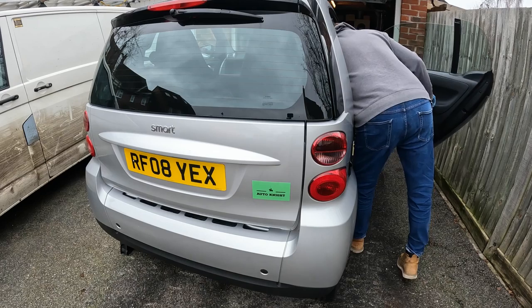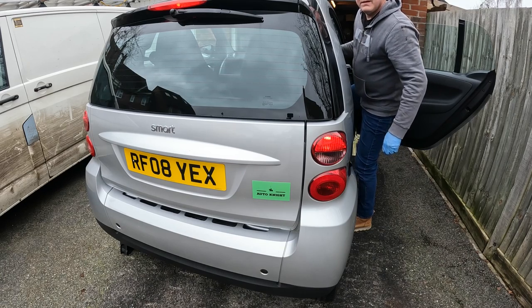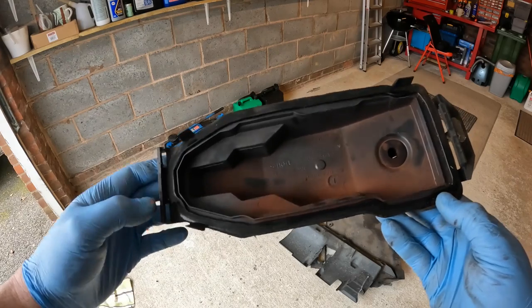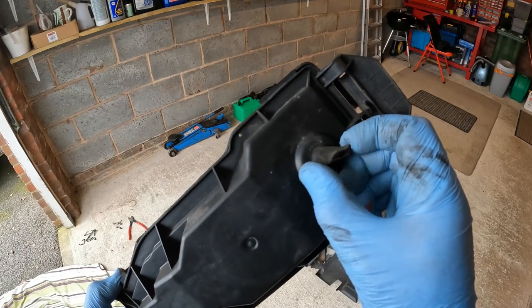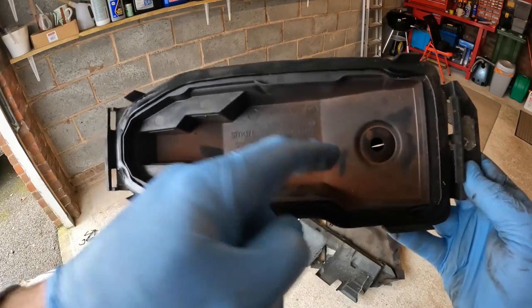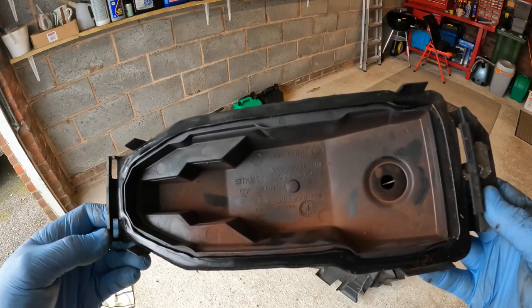Before I put all of this back together, now's a really good time to check to see if we have indeed got brake lights. And indeed we have — outstanding! Now, water ingress can be a problem for this area. The very fact that it's got one of these little one-way drain valves here would suggest that water is meant to just exit should it get in at the lowest point. I can see it's bone dry in there — there's even dust. So I don't think water ingress has been a problem here at all, and I think that switch died of just component failure — natural causes, as people say.